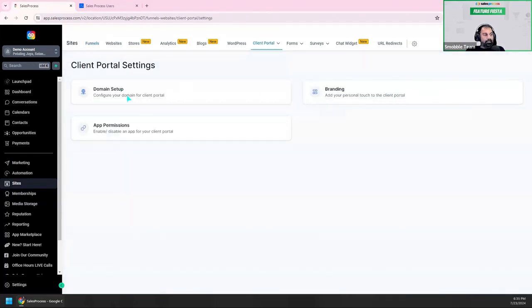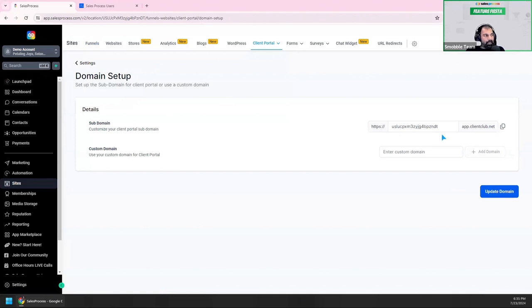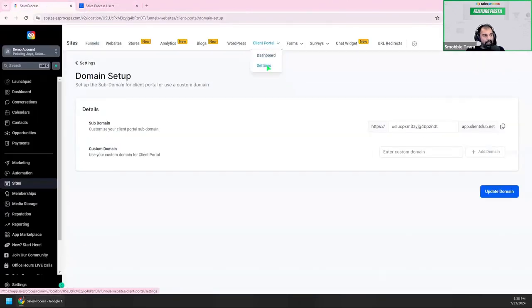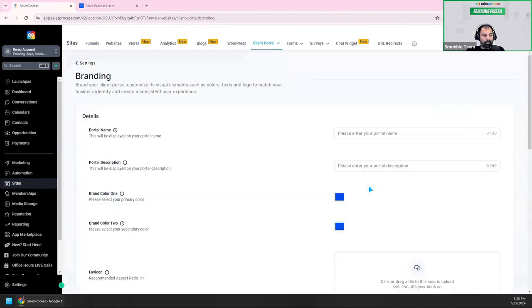Okay. So domain setup is to customize the link of this, and the branding is where you set up all the customization for the login page.